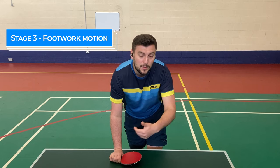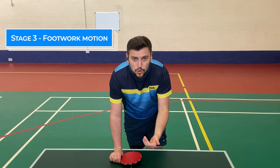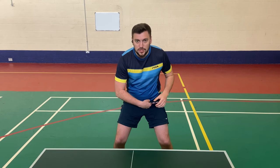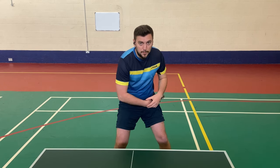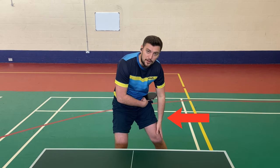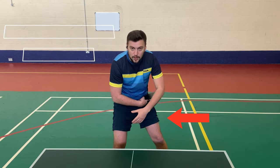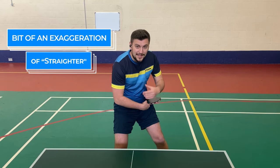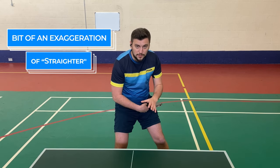It's not exactly footwork movement, it's more like footwork motion. Let me show you what happens. So when you're in your position with your arm and you rotate with your upper body, your left leg is going to be tilting more straight while your right leg is tilting more inwards, okay? So it looks something like so, all right? That's a natural motion. Don't worry that you're doing something wrong, okay?